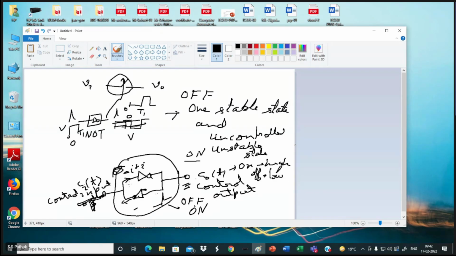So it gets locked. Even if this pulse has gone, it was applied only once, it has decreased. The decrease has come here, it has increased. Now that increase has come here, further it decreased like that, so it will get locked to the on state. This becomes high. Even if this pulse is not there, it remains high. So on and off state. By a single pulse, it has made the transition from off to on.